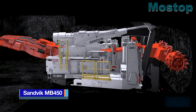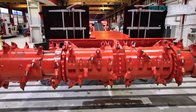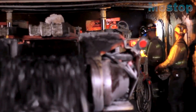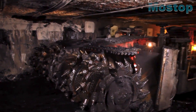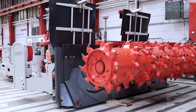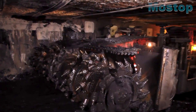The Sandvik MB-450 is a bolter miner that has received approval and is specifically designed for roadway development in seams ranging from 1.8 to 3.6 meters. It is also designed for mid-seam, long-wall developments characterized by medium coal hardness. It functions as a wide-head continuous miner with specialized design features for cutting, loading, and ground support. The fundamental characteristic of this innovation is the seamless integration of established technology, which improves advance rates in difficult mining circumstances and limited space.